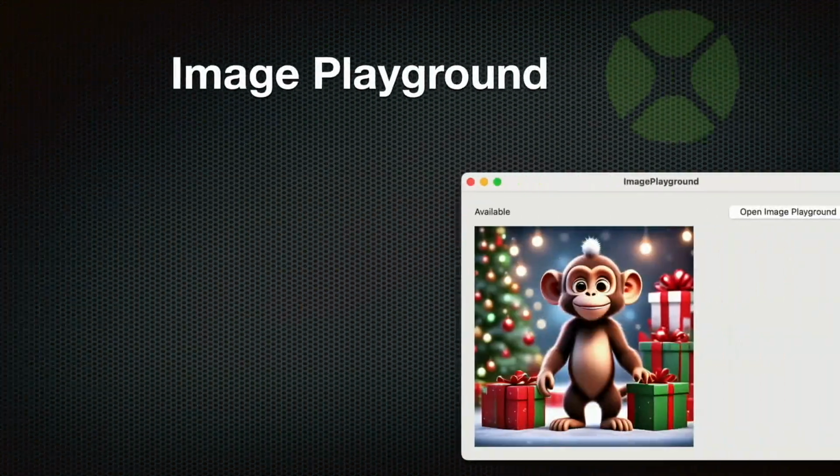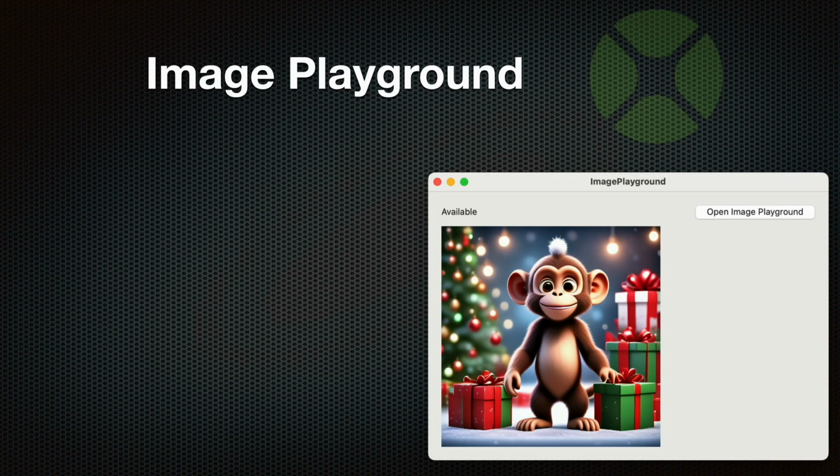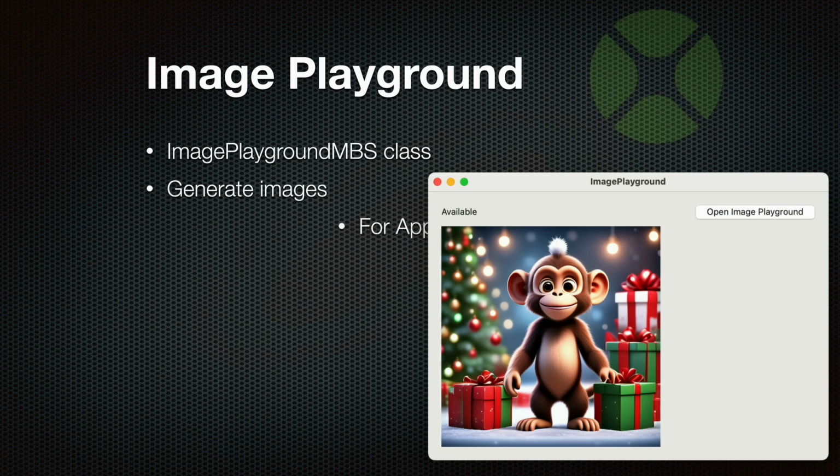And since Apple has an image playground, we got a class to use that in your application. This was the first time I got Swift code added to one of my plugins. A lot of work to get something to run, but it works, and you can generate images. Just provide a few keywords, and your Mac with Apple Silicon will run its neural processing unit to make you a picture.